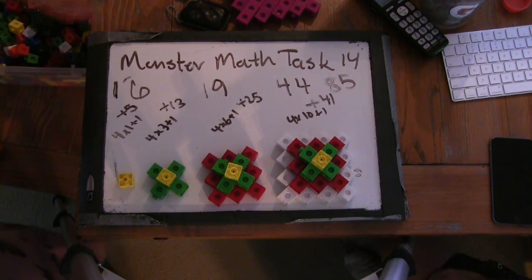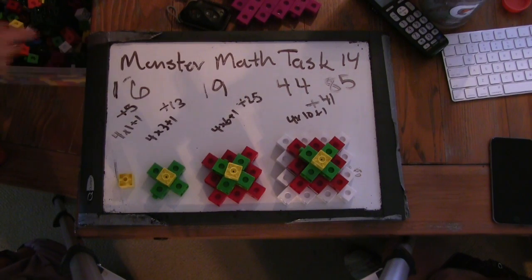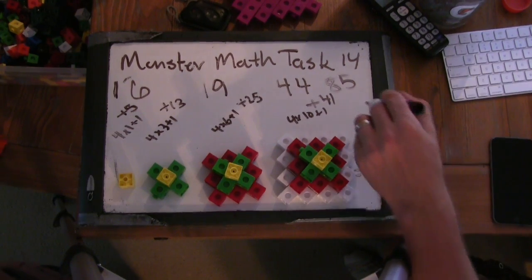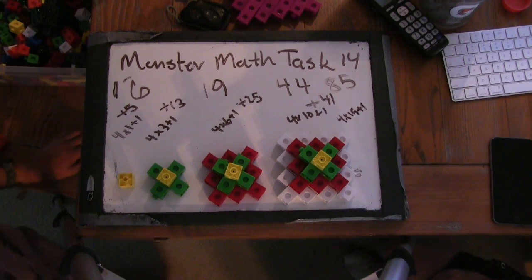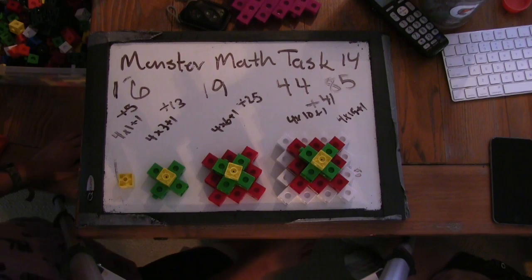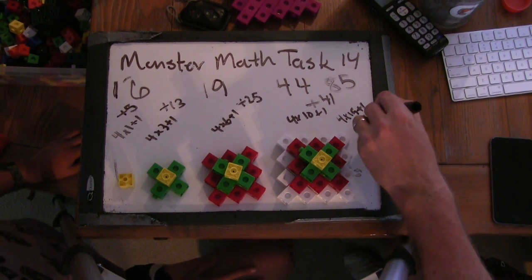Wait, but the triangular numbers. The 1, 3, 6, 10. Oh, interesting. Yeah, the triangular numbers. All right. So what do you think the next one's going to be? So that'll be 4 times 15 plus 1. That'll be 61. Next layer will add 61. Okay, so we think we're going to go plus 61 on the next layer.